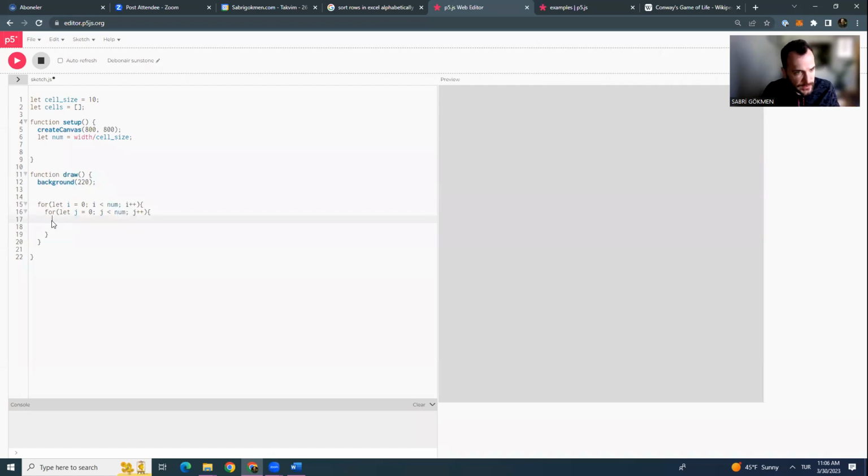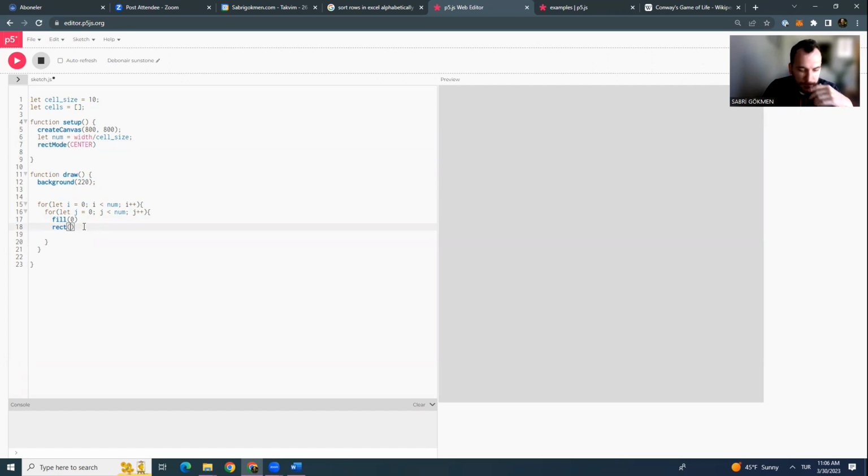So how do we visualize it? Let's do fill 0 and rect. So how do we do i and j, right? So we could do rect mode center, because I need to find the center of each rectangle.